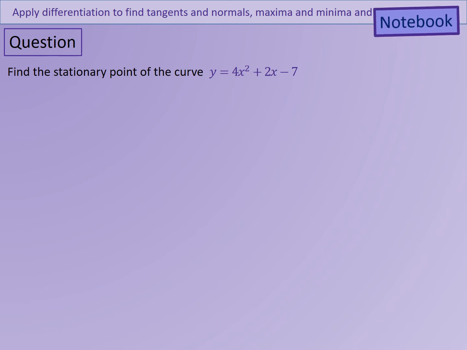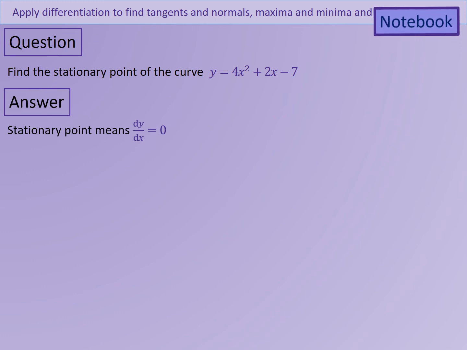Now, the curve that I've picked out here is a quadratic, and we've already learnt, of course, a method of finding the stationary point on a quadratic, and that is to complete the square. The problem is, however, that if I had a curve that isn't a quadratic, then completing the square doesn't work. So a better method of finding the stationary point would be to use differentiation, because we've now defined a stationary point as having a gradient of 0. So we can use differentiation to find the stationary point rather than completing the square.